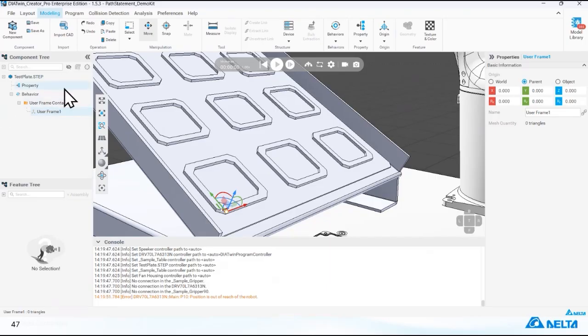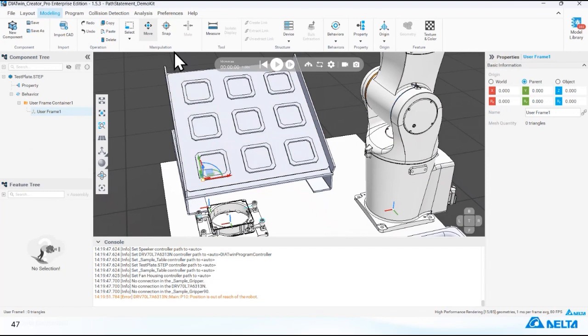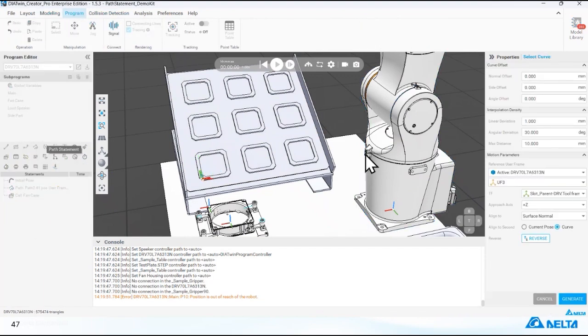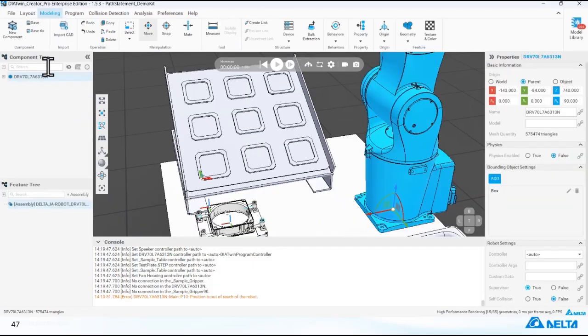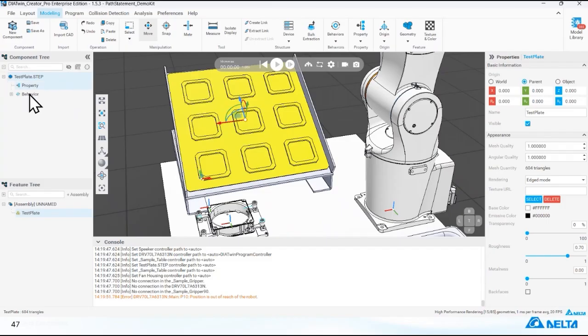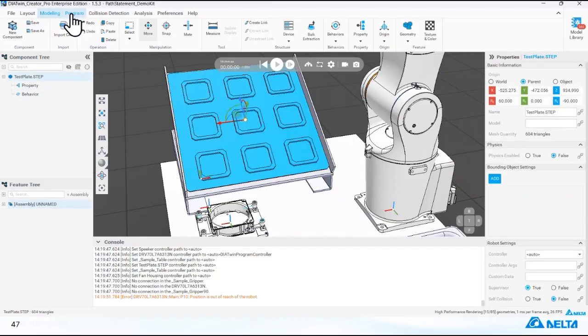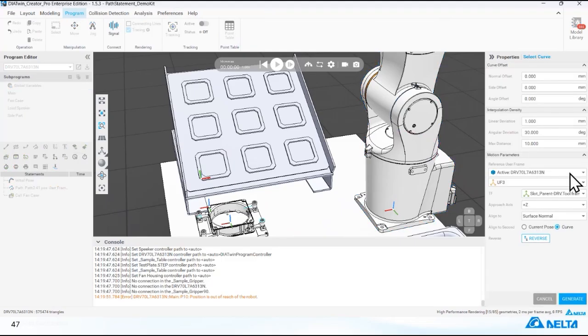So after we have created the user frame in this product, we can find that, okay, if we create another path statement, there's a test plate over here. But if we didn't create a container, at least I couldn't find the corresponding component over here.